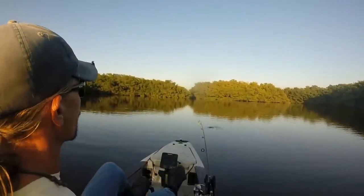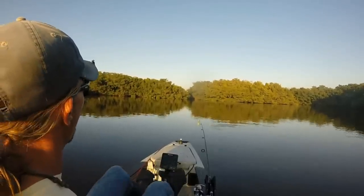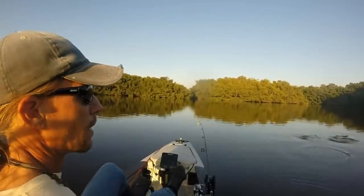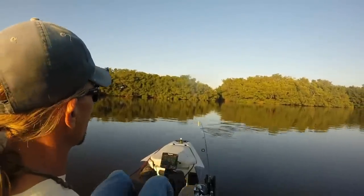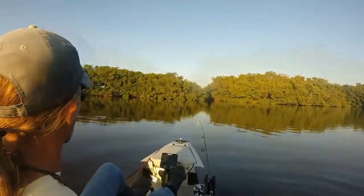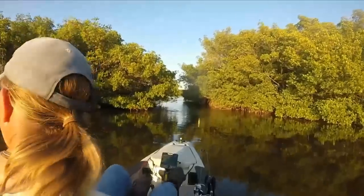A cool thing about kayaking is that it enables you to try all these spots where it's too shallow for a boat, even a small john boat. So you can get out there and look around in these shallow areas. The advantage is that you might come across spots where the water is warmer. In the wintertime, it's advantageous for fish to hang out there. It offers protection and there's probably going to be a lot of little bait fish back there — and you might find yourself a snook or a redfish too.